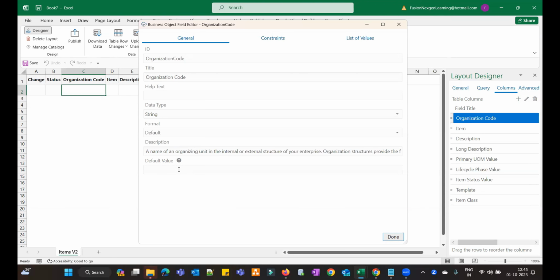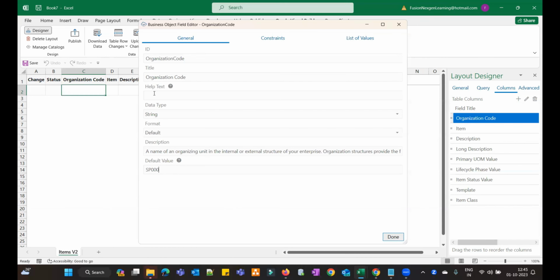We'll cover how you can enable all those values also. If you don't want it to be defaulted, you can enable the list of values. We'll see both the options. Right now I am defaulting, so I will say this is my organization code, and this has to be defaulted.